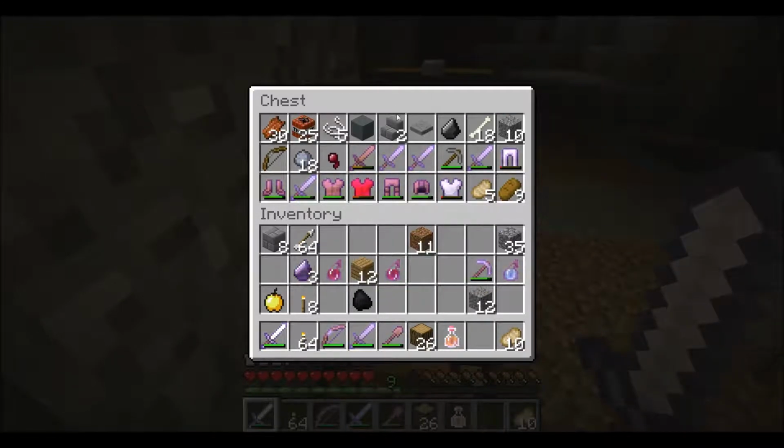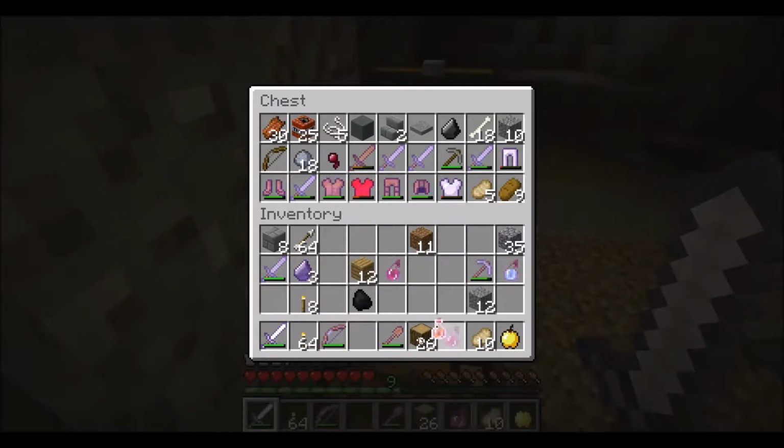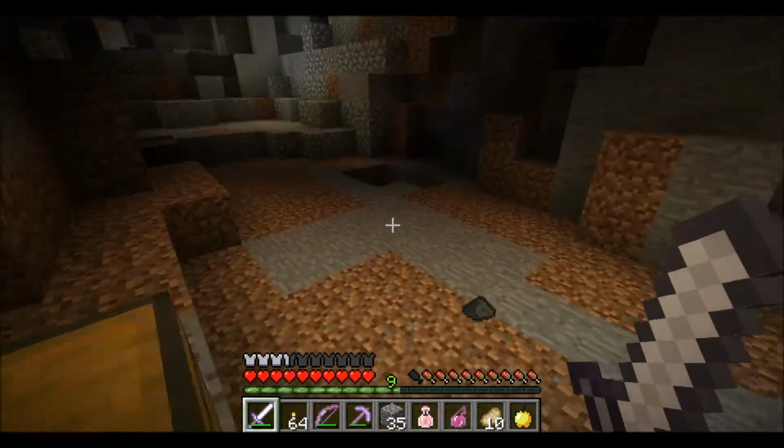Why can't I shift? Oh, because the chest is full. Okay, whatever, I'll keep it. I'll probably end up with more anyway. I want the resistance on my bar. I don't need that. I'll keep it here anyway. I want this. I want those. I can get rid of that. I'll keep the rest because why not?